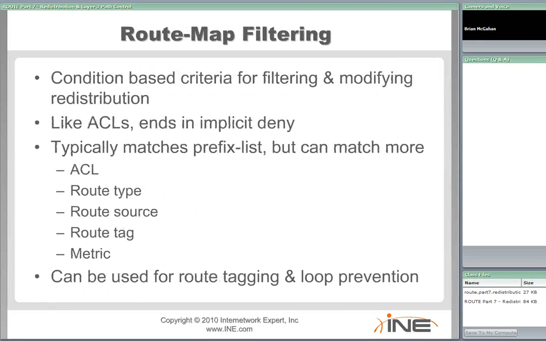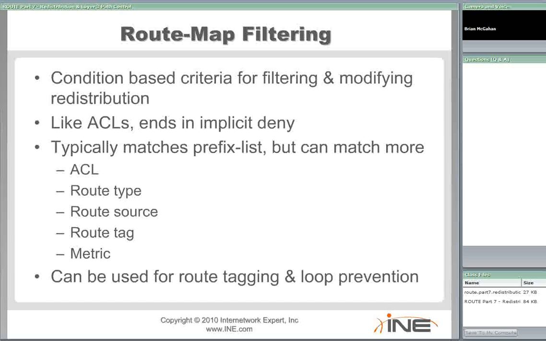The first one we took a look at a little bit yesterday in BGP and today in redistribution, which is the route map. The main job of the route map is going to be for 3 different applications. One of them is for redistribution. Second is for modifying BGP attributes. And the third is for policy routing, which we'll talk about a little bit later this afternoon. There are other minor applications, but those are the 3 main ones that route maps are used for.